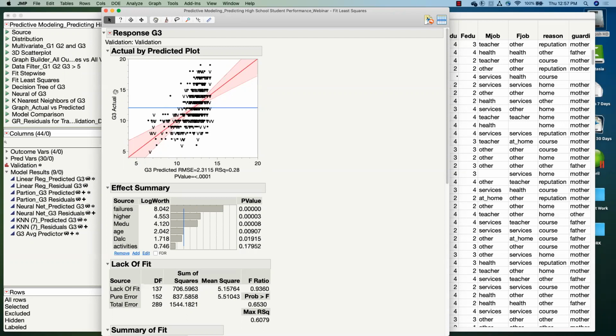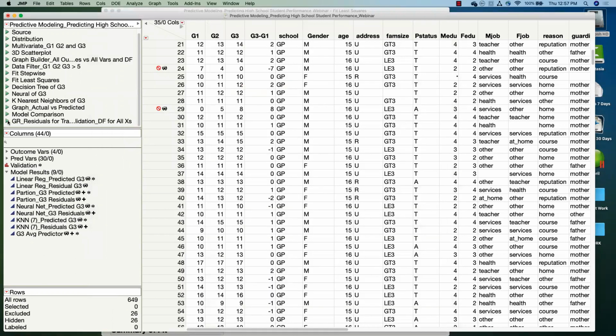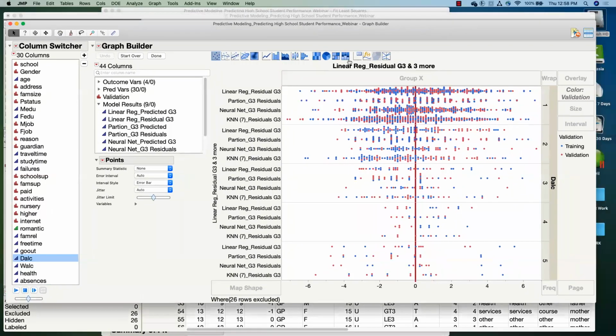So this is a plot of actual versus predicted. That's part of each of these outputs. So for every model I ran, I could get that if I wanted to, but I liked building this graph that I showed you at the end, because now I can look at the residuals relative to that. The red line is the prediction, and the variation around it, I can actually just see from this graph. But right from here, I can do the same thing.